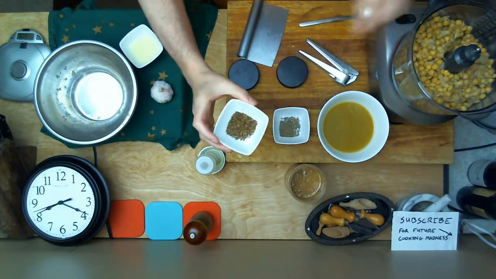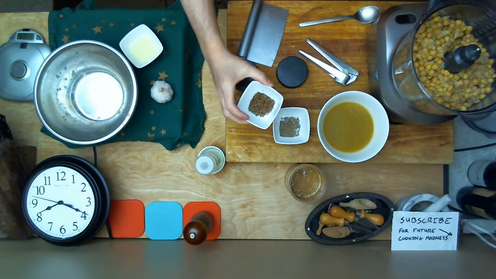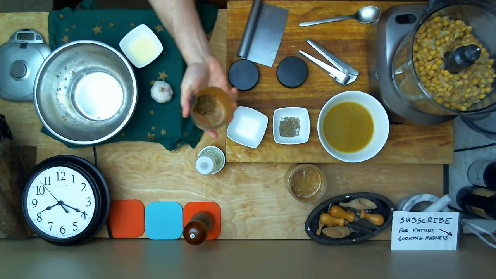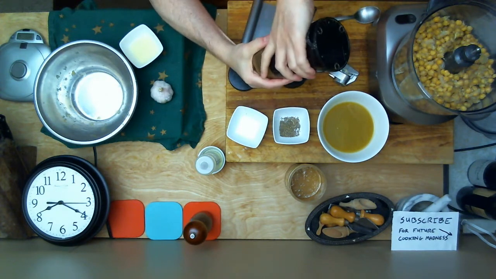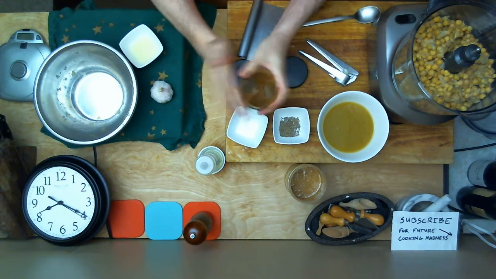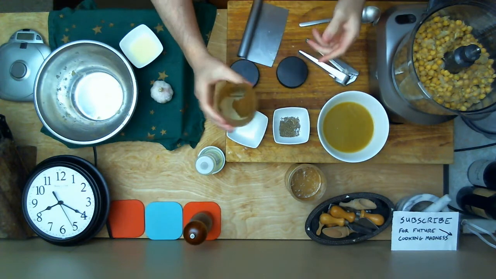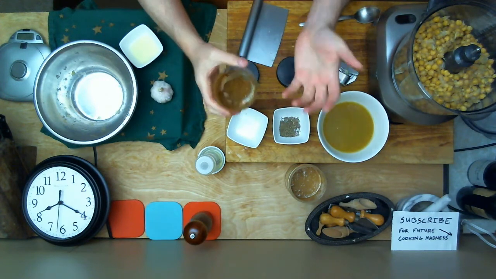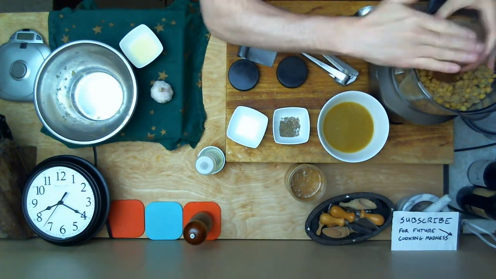But some people would use these seeds whole in there, and they like that texture. Personally, I like to grind mine down. So ground toasted cumin. That's a good teaspoon that I've got in there. Let me get this ground down for you. So one teaspoon of freshly ground, freshly toasted cumin. Make sure you toast it right before you use it, too, because once you toast it, you've really started a clock working on its flavor release. It just smells. It's cumin, but it's also woody and toasty and warm. It's just a fabulous spice, so in that goes without any worry.